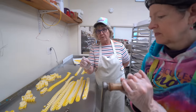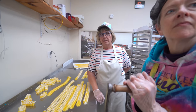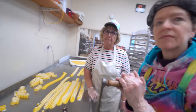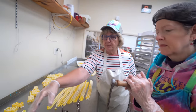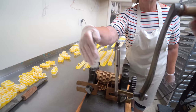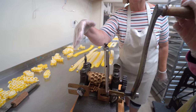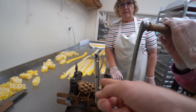So we spray it with like Pam or something. Okay. I know you usually use vegetable shortening, but you can use a spray though. That's fine. And the other thing we've done is put this little tiny fan right here to blow on it to keep it more cool, because it seems like the hotter it gets, the more sticky the candy gets. Oh, okay, that makes sense.